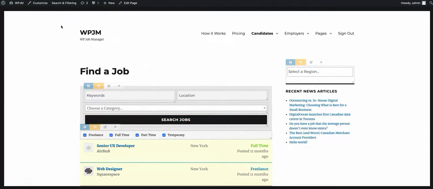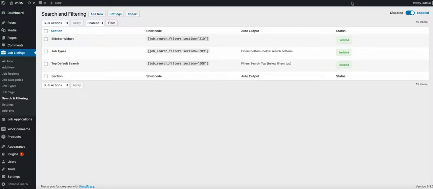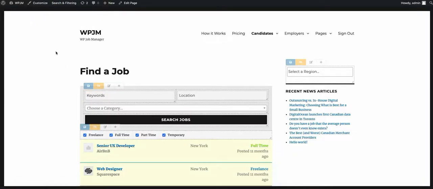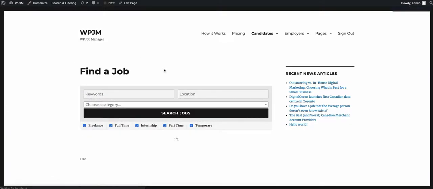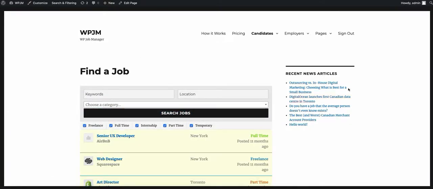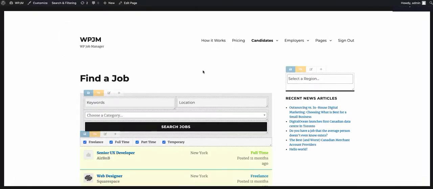So whenever you're on the jobs or resumes pages, you will have this drop down you'll notice here, which has a way to disable editing mode, go to the list table, or disable custom search and filtering. The disable custom search and filtering is the same as this button over here. If I were to disable this right here like this, or if I were to have done it from this one and click disable, then what that does is it'll reset it back so that it uses the default setup. So you'll notice none of our custom search and filtering is output. So I'm going to go ahead and re-enable that just to bring it back on here.